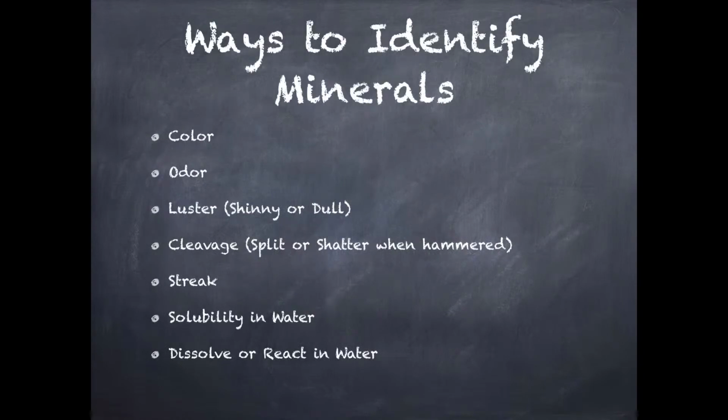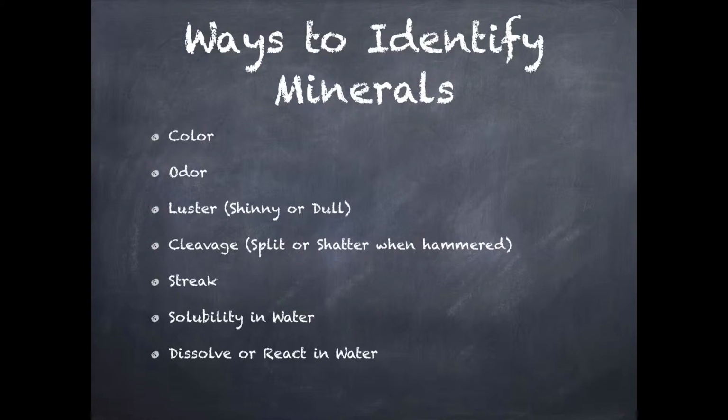Okay, now talking about ways to identify different minerals. First we talked about color. When we separated the rocks to start off with, or the different mineral types, a lot of you started separating by color. But we quickly learned that some minerals can have up to 6 or 7 different color phases for that one type of mineral, so that's not always the best way to identify them. Odor can be another one, but there's not really a lot of them that react. The one that will come to mind is going to be sulfur, that had that rotten egg smell.